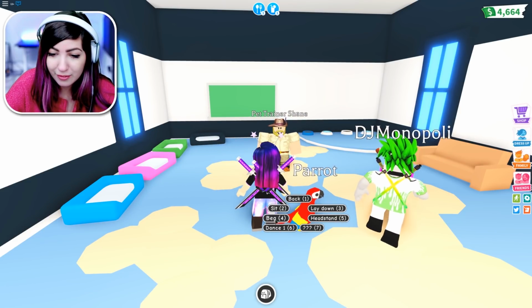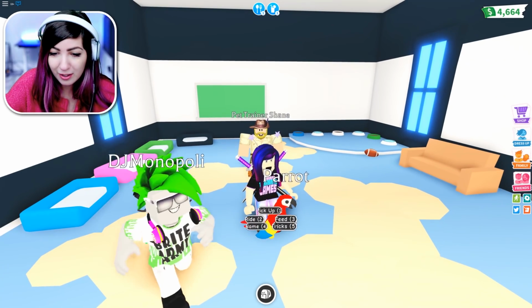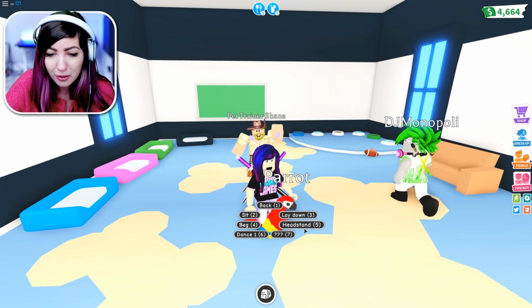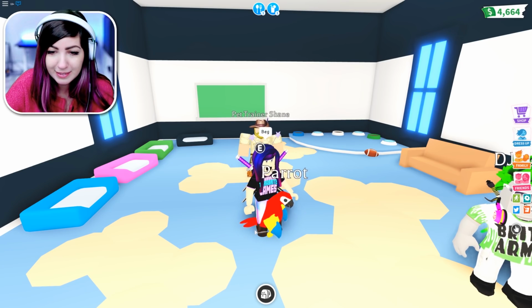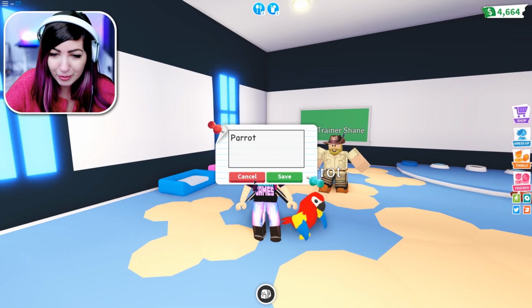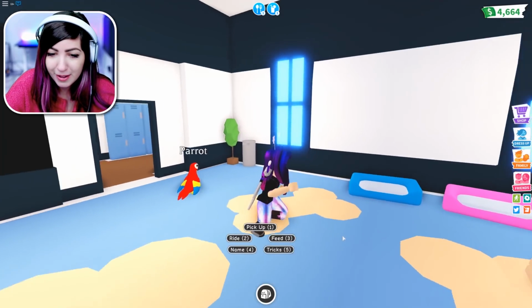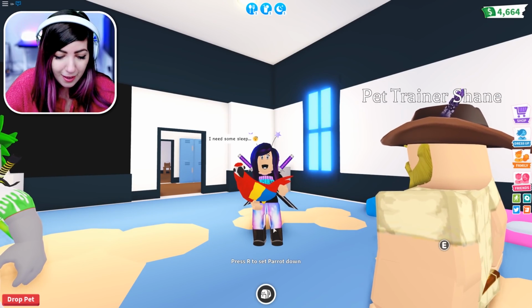But we already know all of them. The only one we don't know is headstand and then the last one. So I'll just show them headstand because they already know lay down, sit, beg, and dance. Well, actually, beg just looks like that. I'm just gonna do a little show for you guys. All right, parrot, do all the tricks for our viewers. Come on. I didn't want to pick him up. Go back down. Down, parrot.